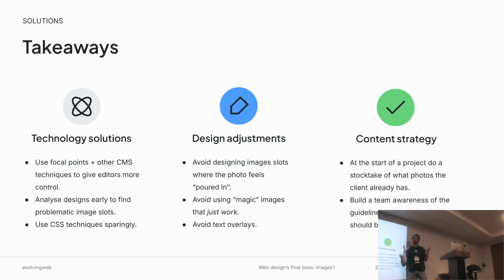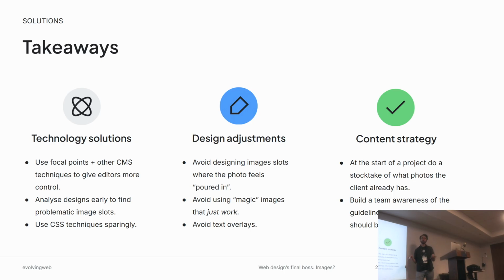A lot of these components look totally fine and benign and regular. Like if you saw that hero component at the beginning, or the other one I showed you, you might think, yeah, that's totally doable. But really, you're never ever going to get a great looking design with something like that. Design adjustments. So we can just tweak the design a little bit and solve a lot of these things. So I think this is probably the best solution. Maybe we just avoid those text overlays whenever we can. Never have text over an image if you can help it.